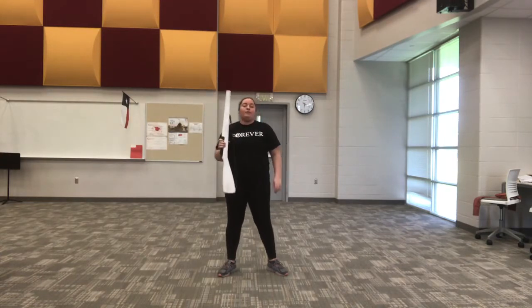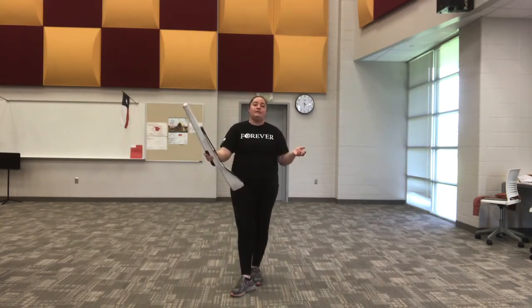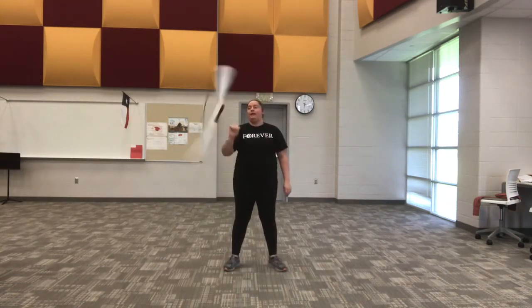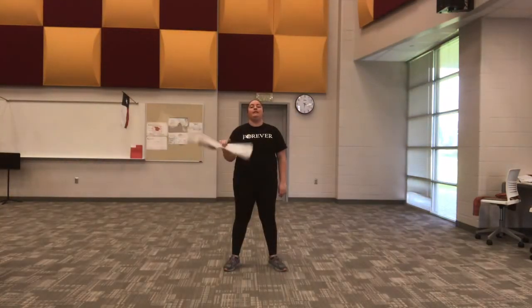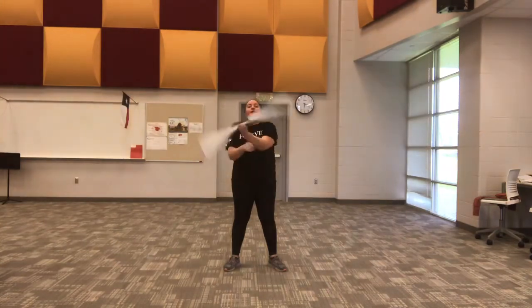Now, the reason why it's called Crazy Eights is because we're going to repeat all 4 sets one more time for a total of 8 sets. So you'll go from the top back into your drop spins and 1, 2, 3, 4, 5, 6, 7, 8. Then from here, you're going to go into your double time. 1, 2, 3, 4, 5, 6, 7, 8.